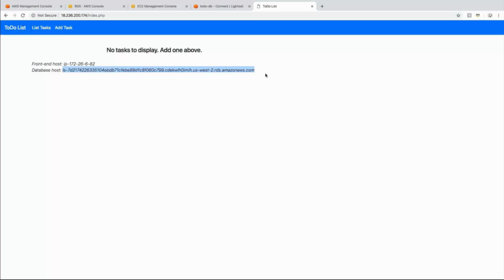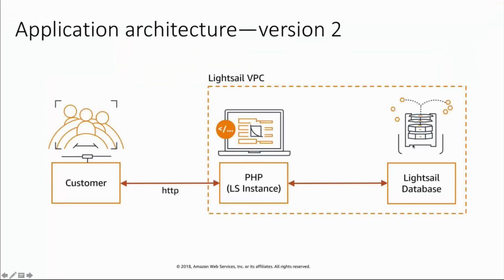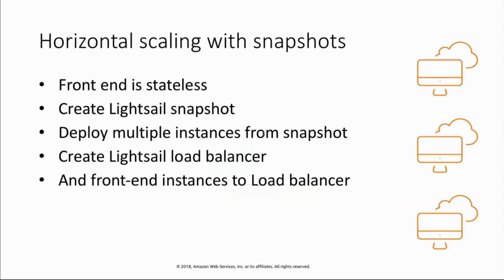So the other part that was not handled was how do you scale the front end and give your front end some resiliency? Because if you think about it right here, you've got a redundant back end for your database, courtesy of Lightsail databases, but your front end is still a single point of failure. So what are we going to do about that? Well, we're going to put that front end behind a load balancer.